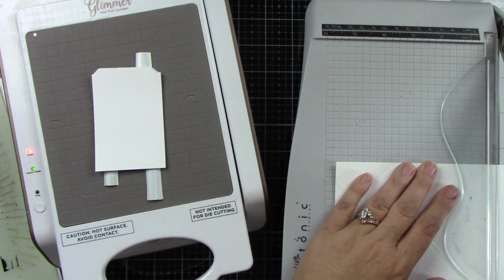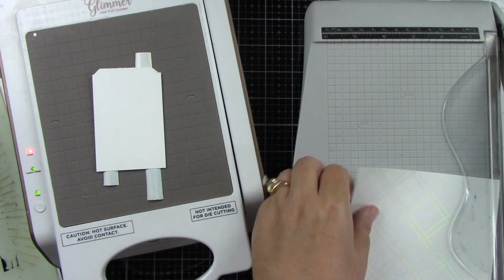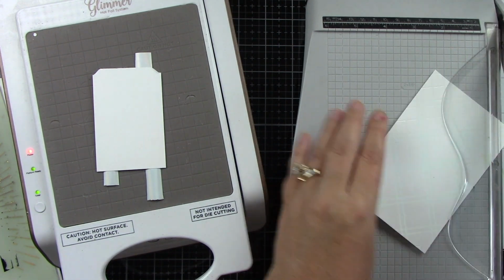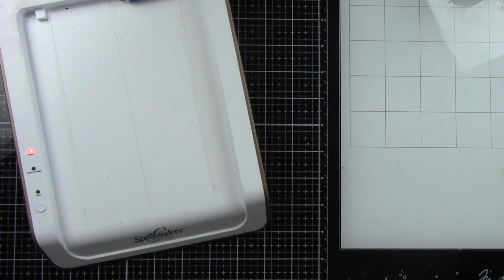And I'm just trimming that down. Again, I'm using the Glimmer specialty cardstock for that. But isn't that so pretty? You guys will be able to see it up close here in just a little bit. But I loved the Opal on the white the most. I mean, I thought it was really pretty on the black, but there was something about the white. Okay, I'm going to run that through my die cut machine because that is done.